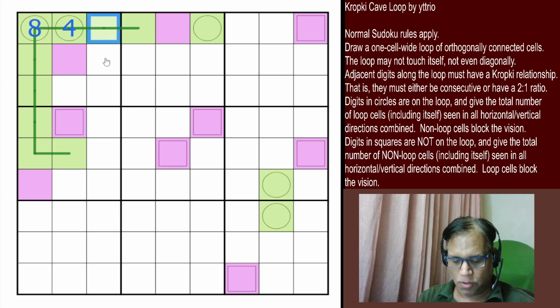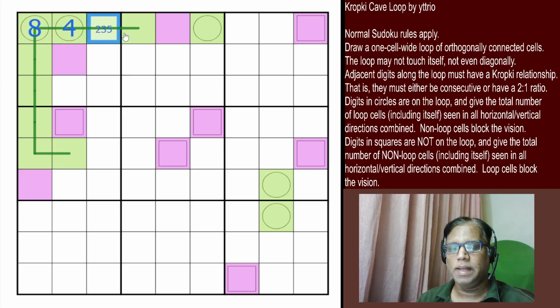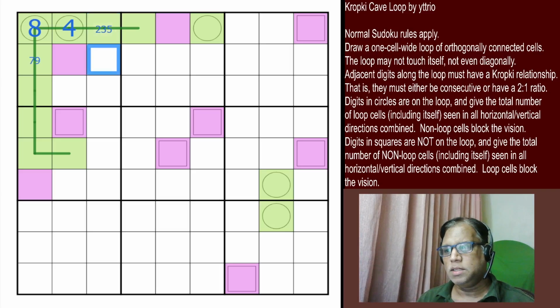Now this could be three or five, right? Or it could also be two, half of that, but it cannot be eight. So this could be two, three, five. This could only be seven then, right? Because half of eight, which is four, is gone. So this could be only seven and nine. This could be two, three, or five. This is now a non-cell, right? Yeah, so this has to come down now, right? Because this is also the blocking thing.